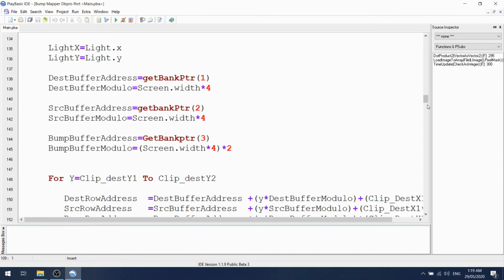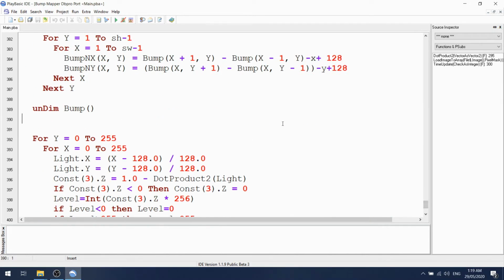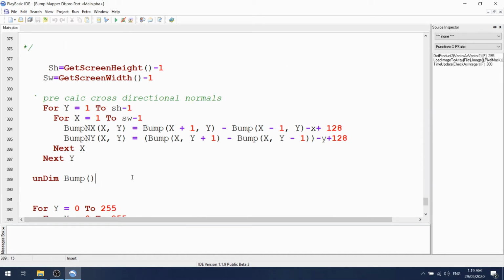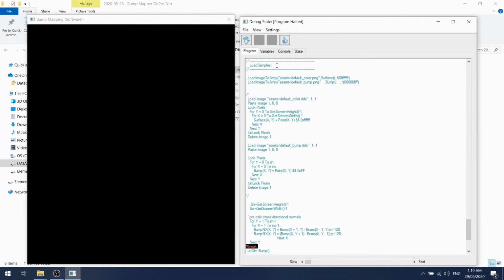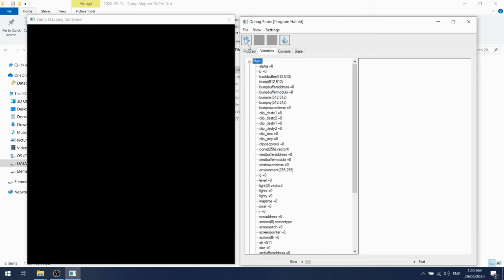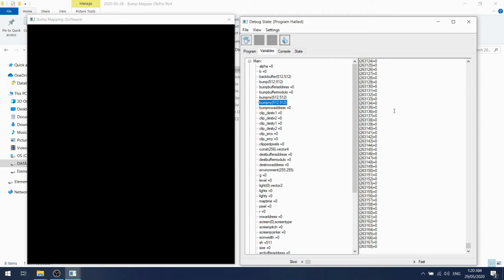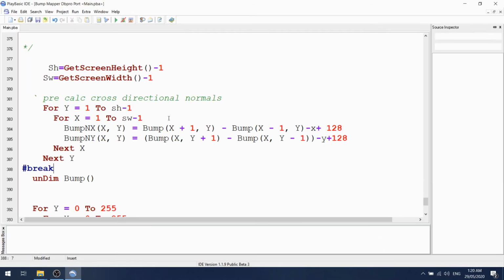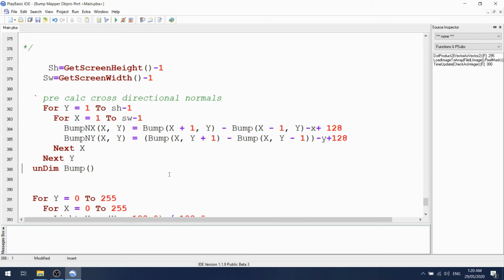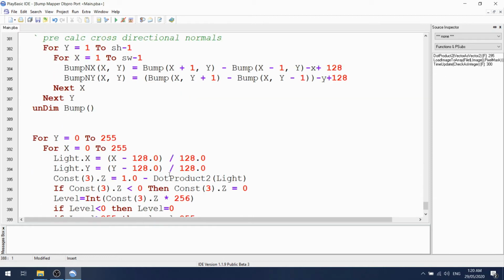Right, let's go back to this subroutine. It's built our normal maps, so we'd better check this stuff. We'll put a break in there and check that we should have data in bump here. Yeah, now at least it's got data in it. It's been populated, so that's cool. That's what we want to see. What about the next bit? It just uses that bump array temporarily and then throws it away.